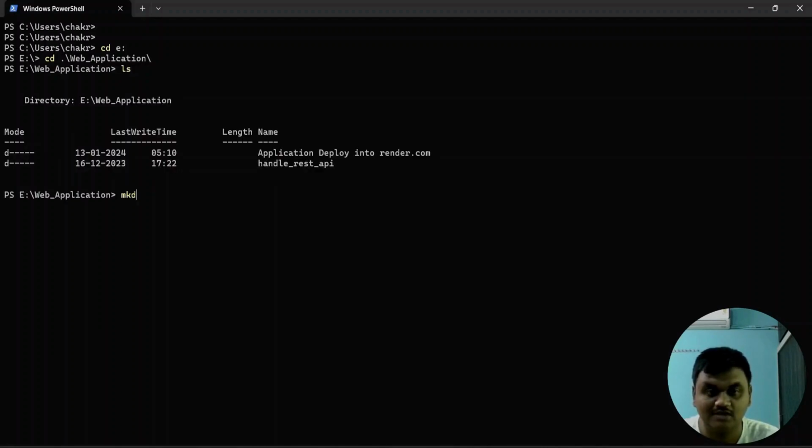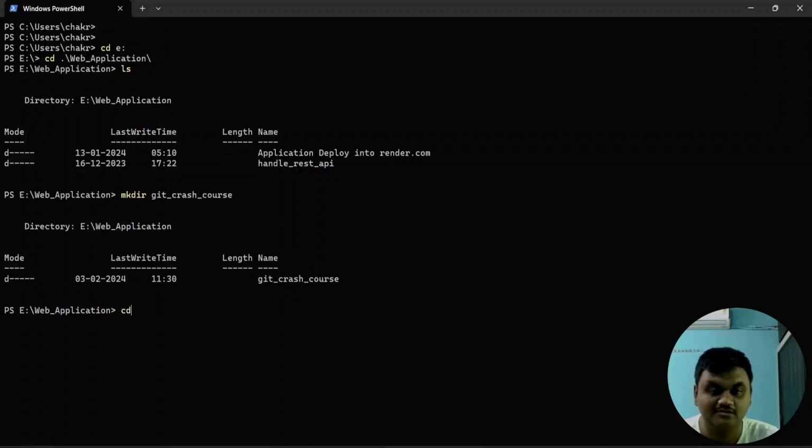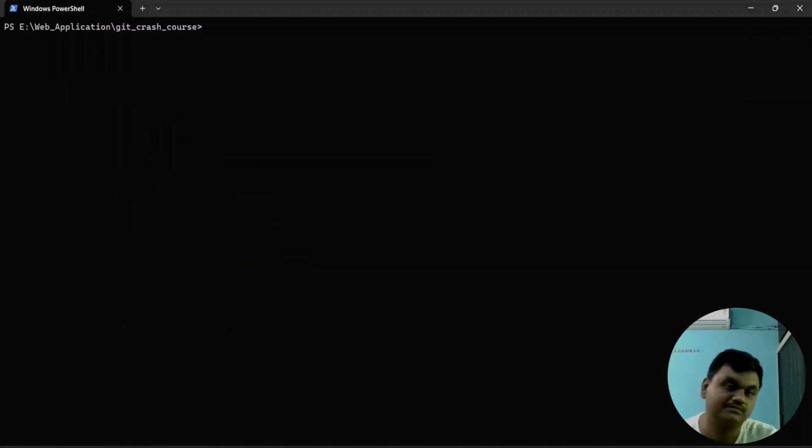Here we are going to create one directory called git crash course. cd git-crash-course. Clear. If you go to this directory, we are opening VS Code with the code command in this directory.